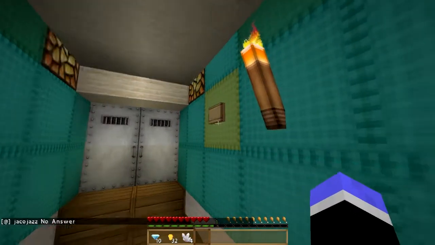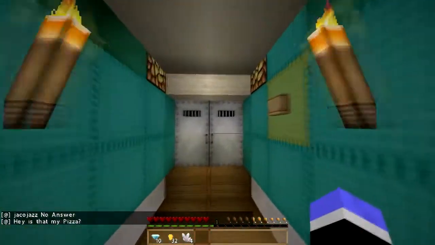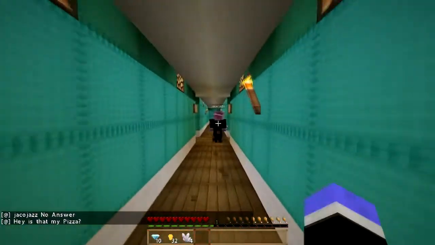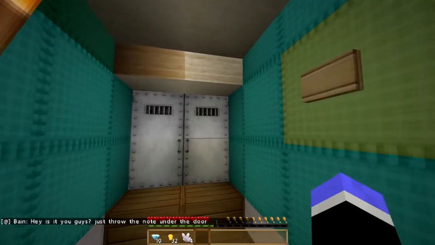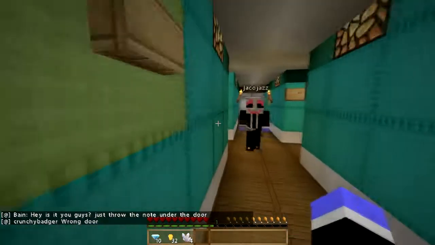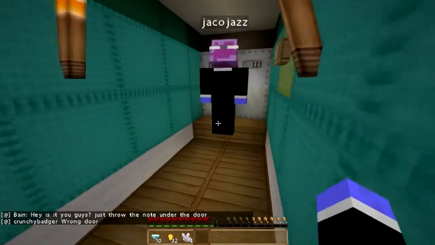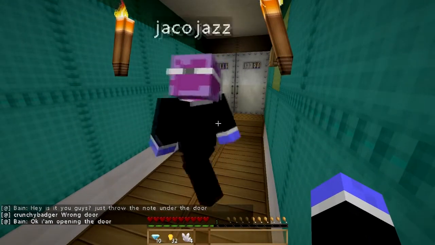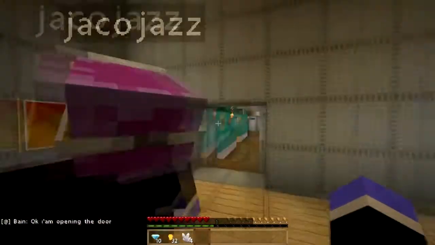Did you hear that? Yeah. Hey, is that my pizza? No, run. I'll go right. Alright. Don't know what we're doing. Help, found him. Oh no, yours. Throw the note under the door, this one here. Don't know what you gotta do. Oh, that's awesome! Bane? Oh, flipping hell.